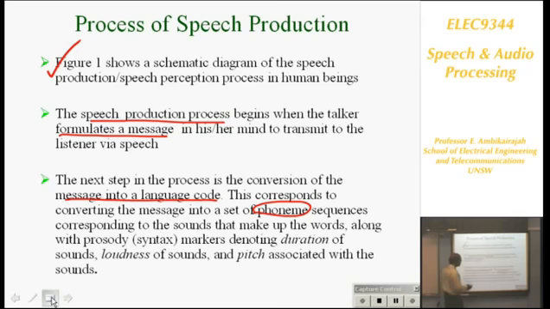Once you have done that, you have to decide the duration of the word. Are you going to say hello, or are you going to say very quickly hello? So that's the duration you want to work out. Then you decide how loudly you want to say it. And then you decide what sort of pitch you have to associate with it. That's the vocal cord vibration. Do you want to say hello in a normal way, or in a really tense way? So you work out the pitch of what you want to say. All these are worked out before you start to move your muscles. Before you do that, you have all these thought out. So quickly you do this.